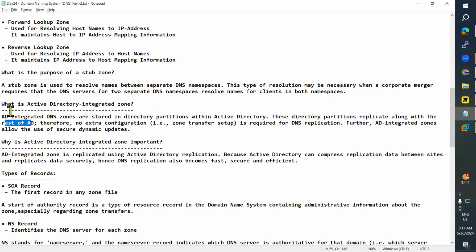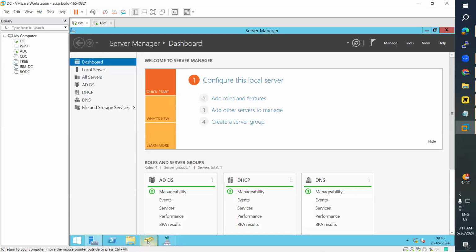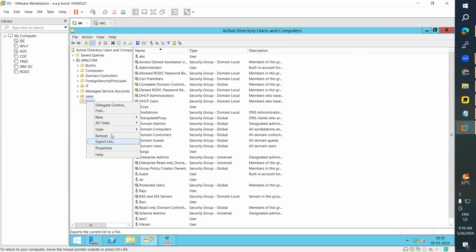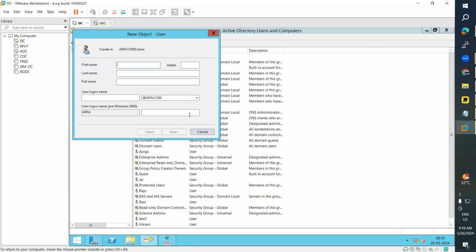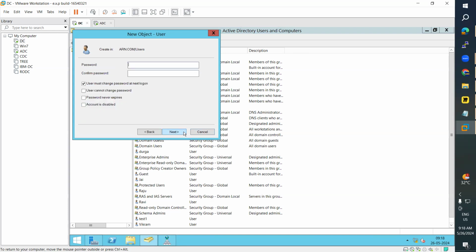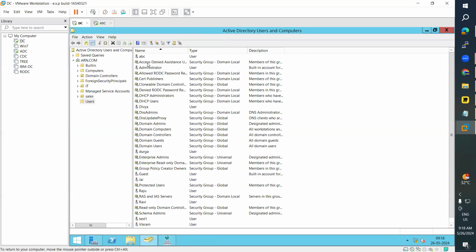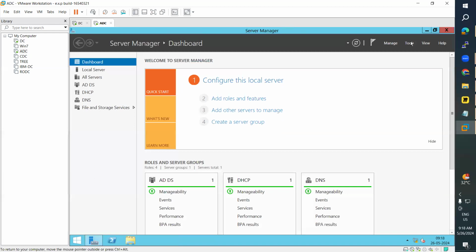The advantage of an Active Directory integrated zone is that along with Active Directory, DNS also replicates. For example, if I create a user here in Active Directory, let's create a user, test345. It is created, so it will replicate here.